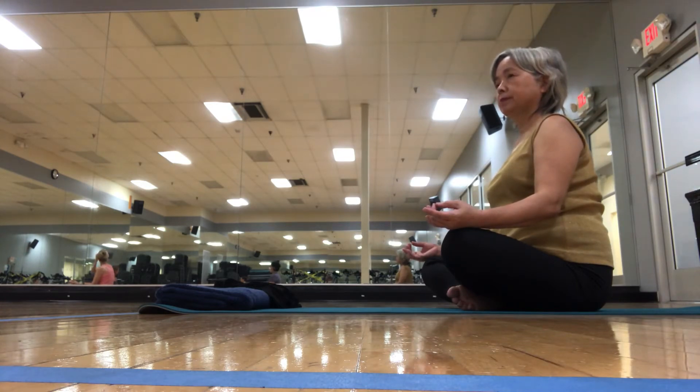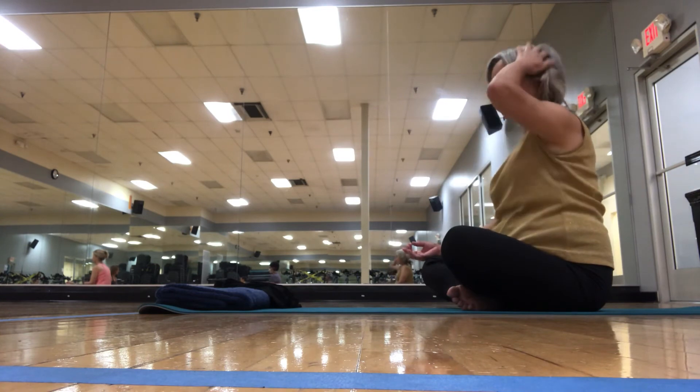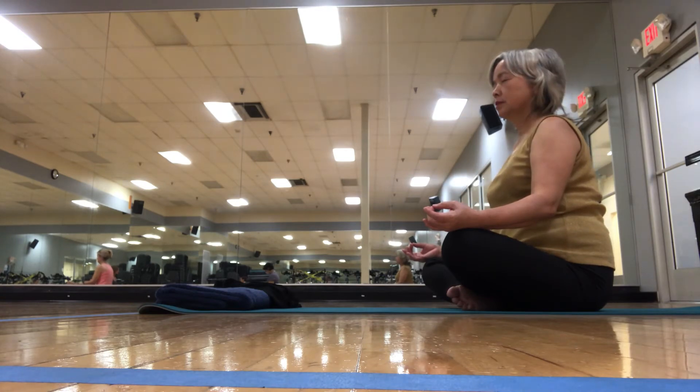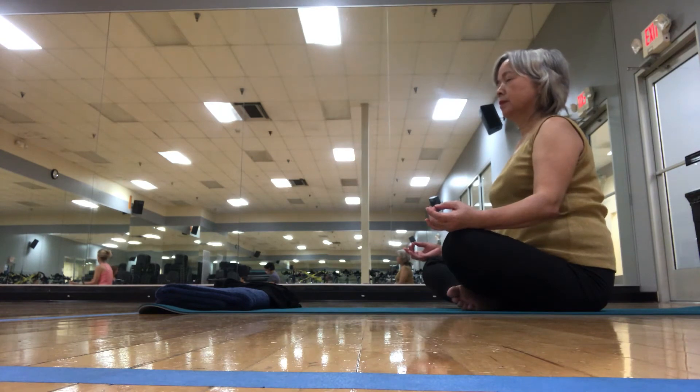When we check in with our body and when we notice our body — when we take time to look at ourselves from the observer's point of view — we get to the max. As we deepen our breath on the inhale, we're going to let our belly expand and rise up into our ribs, all the way up into our chest. Just pause for a moment and then a nice, slow, long exhale — bringing air in through our nose and out through our nose. On every inhale, see if you can fill up that entire torso, maybe all the way into the back body, bringing that air all the way up to the top of the lungs. And then on that exhale, see if you can draw the belly in towards the spine and really push that air out.